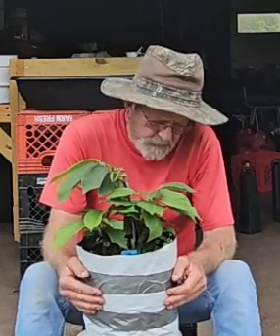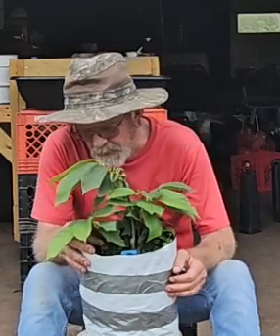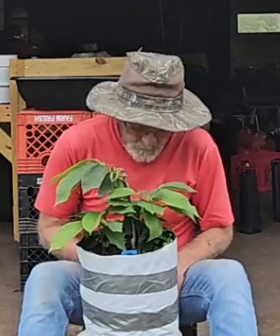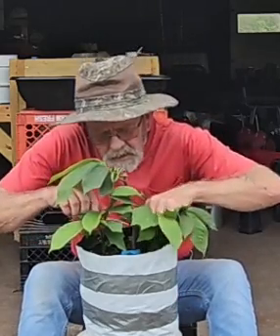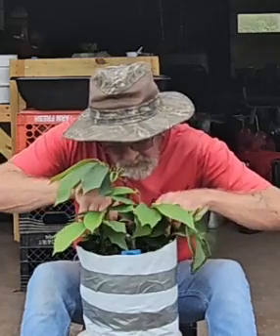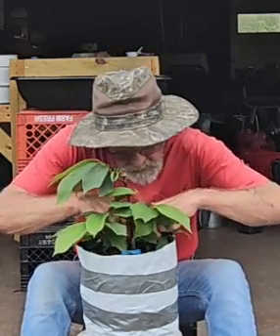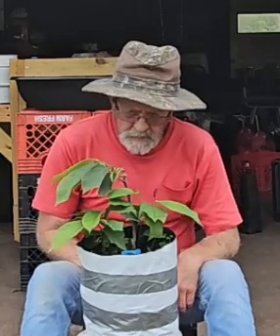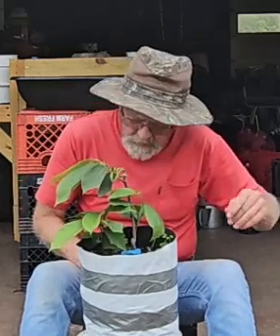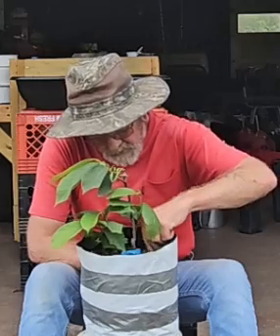What I have here in this pot is a grafted seedling, and what happened was it got away from me. That seedling shot up an awful lot of root suckers coming up all over inside the pot. This is where I made the point in the past: don't just graft and walk away. Let's get rid of some of this stuff — I cannot believe it did this, but it did nonetheless.